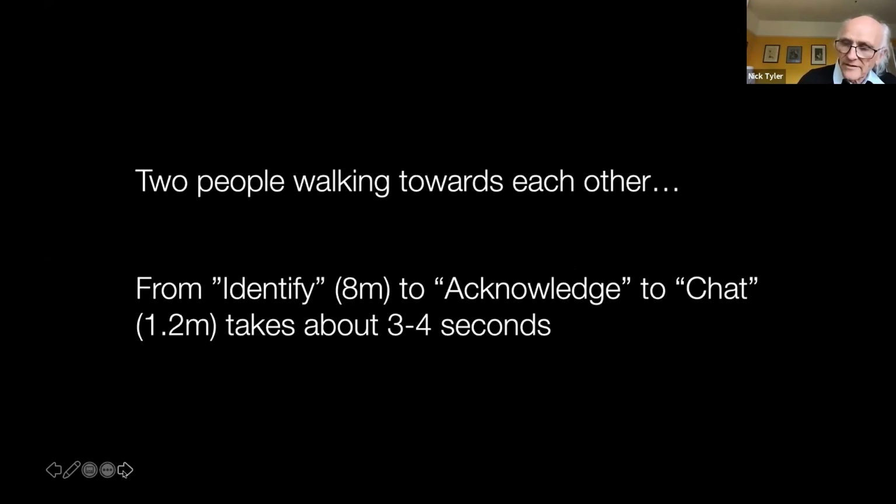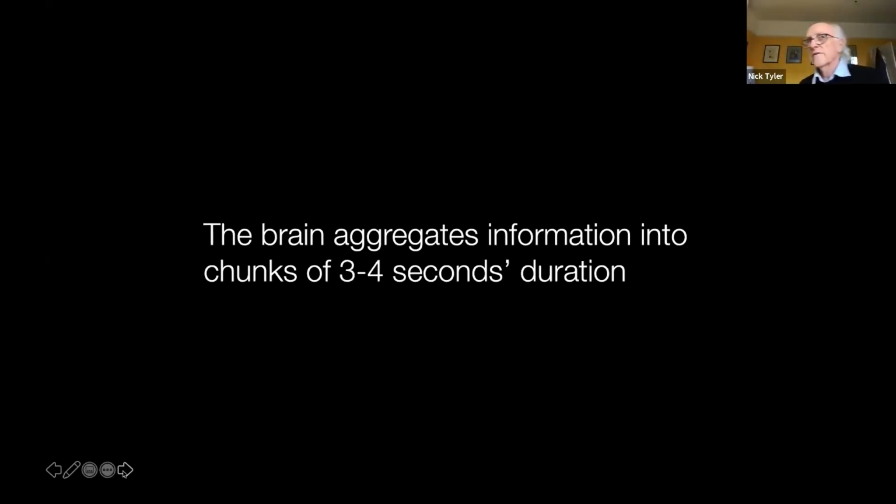Obviously it depends a bit on your walking speed. But interestingly, there's another little function that comes in here, and that is that your brain deals with stimuli in a quite ordered way. It aggregates them into temporal blocks of around about 3 to 4 seconds. This is why Jan Gehl's point about the shops in Copenhagen, that it takes you 4 or 5 seconds to walk past, feels so comfortable: you're changing your stimulus every 4 seconds or so, and that matches the brain's ability to aggregate signals together into these chunks. If your pulses are more than 4 seconds apart, your brain just treats them as separate objects. Whereas if it's less than that, it will start to couple them together and begin to interpret them.